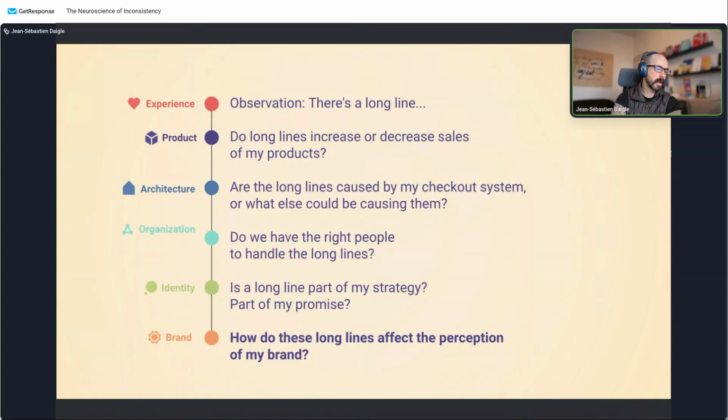Can I force the long line on my customer, like the one at the cloak room after they already paid and entered the concert? Oh yeah, interesting. So the context will tell us about the line, and these waiting times are part of a good or a bad design. But yeah, in concert, usually you need to go there 30 minutes before, and then you have time to kill. So what do you do? You drink, you eat, you buy some food, you talk to people. The socialization aspect might be part of it. So yeah.